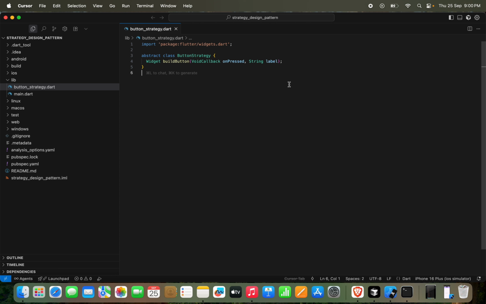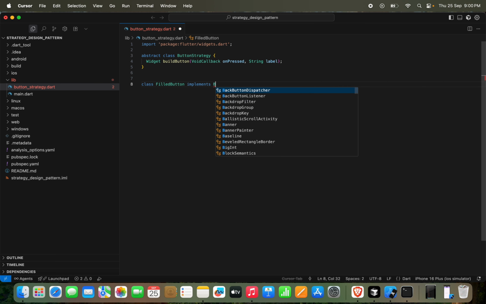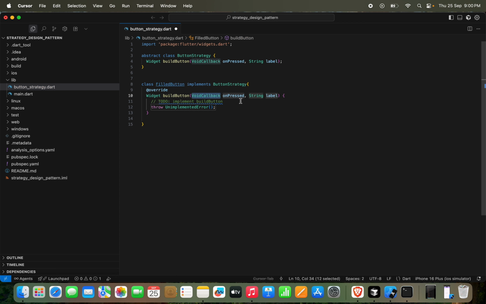Okay, now let's create fill button design. So fill button implements button strategy. We need to override this build button.